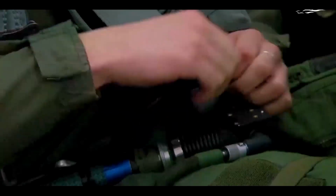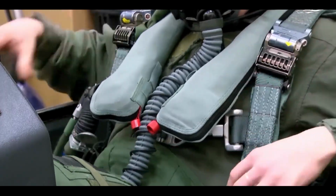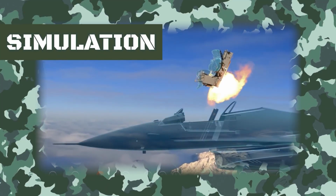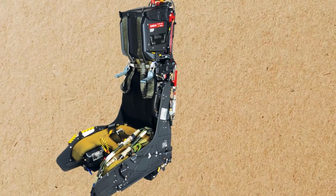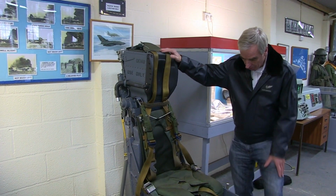Ejection seats are placed into the cockpit and usually attached to rails via a set of rollers on the edges of the seat. During an ejection, these rails guide the seat out of the aircraft at a predetermined angle of ascent. Like any seat, the ejection seat's basic anatomy consists of the bucket, back, and headrest. Everything else is built around these main components.